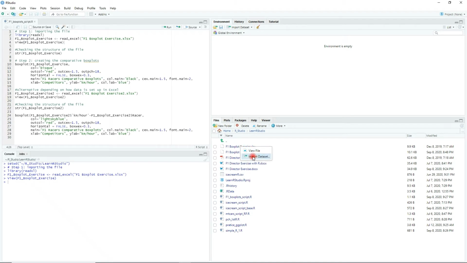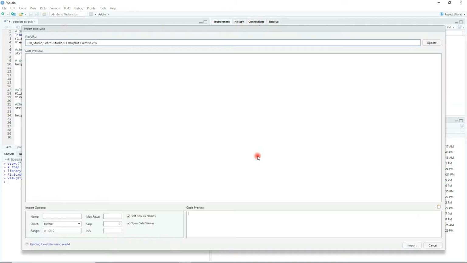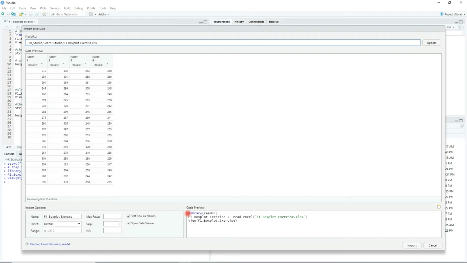Once you do it, you go to Import Dataset, and this new window will come up with a preview of the data. And if you notice here at the bottom, that's that code that I just showed you, the 3 lines of code. That's exactly what it's doing here. But just with the click of the mouse, you can perform the same task.